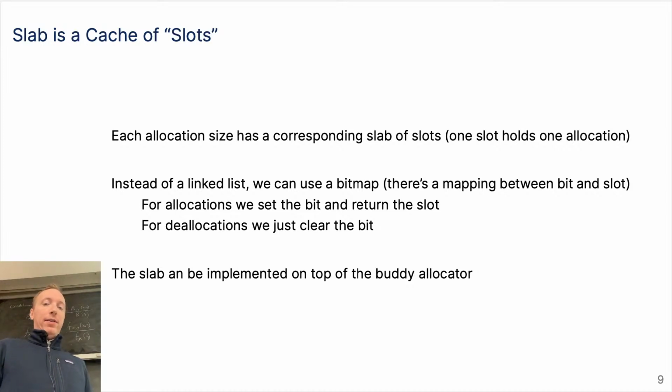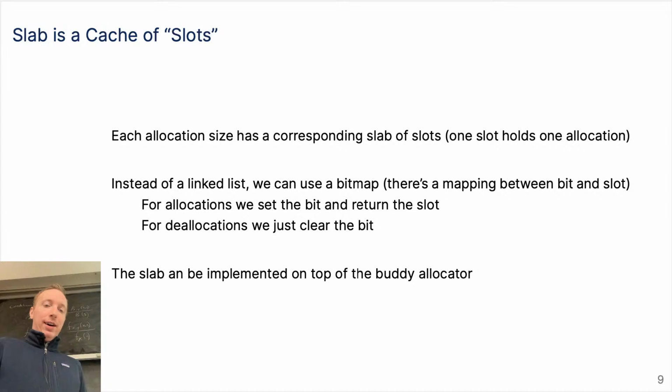So for allocations, you just go ahead and search through that. Because it's a bitmap all close in memory, searching every element is going to be really, really fast. You can just check if there are any zeros in that byte or whatever to know that there is potentially a free slot there, and then you can figure out what bit it is and just return that. And then you just return the address to that slot because you know they're all the same size. And then for deallocations, you don't even have to delete the information or set it to 0 if you don't want to. Just set the bit as 0 and say that it is now free.